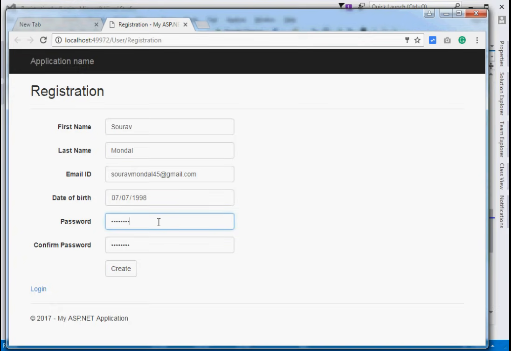Okay, let me update my email password, then I'm clicking here. Okay, I have changed the password. Now I'm going to click here to create.